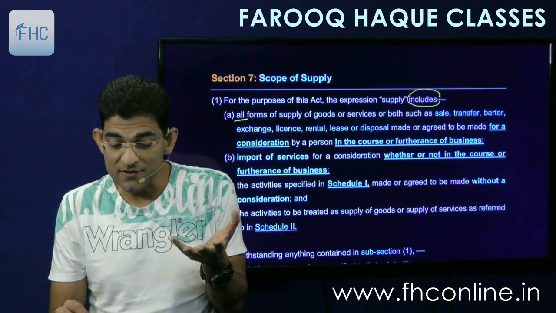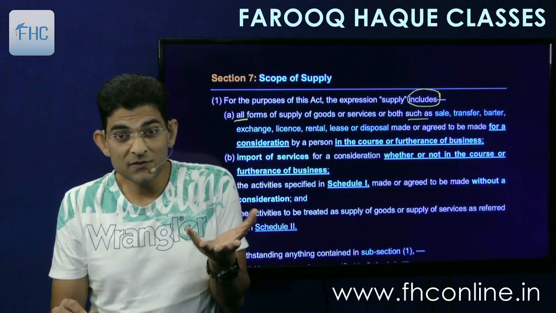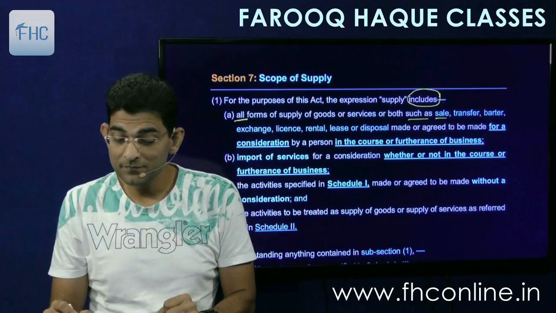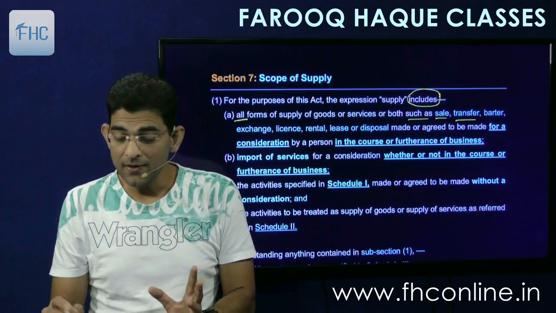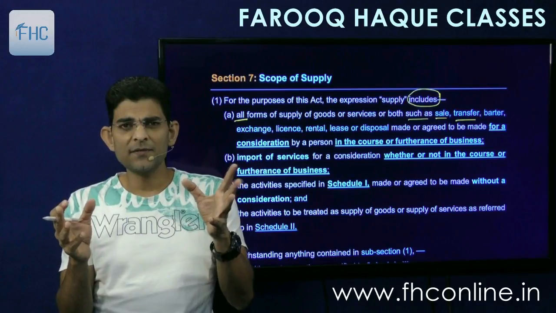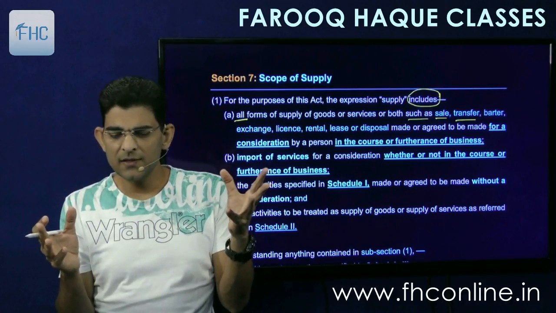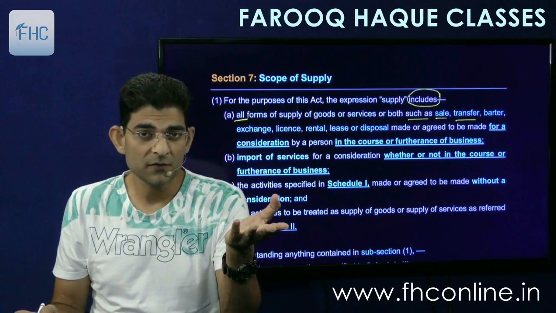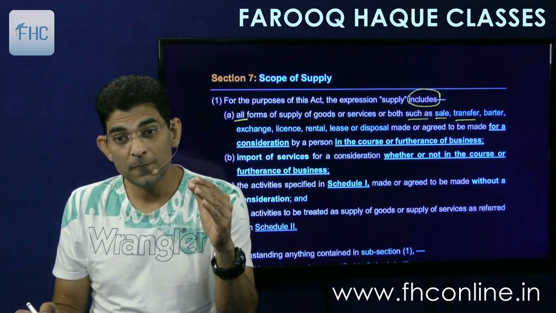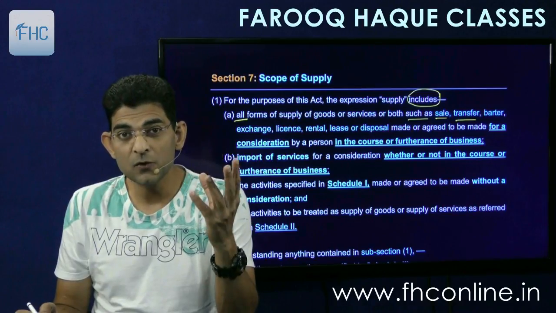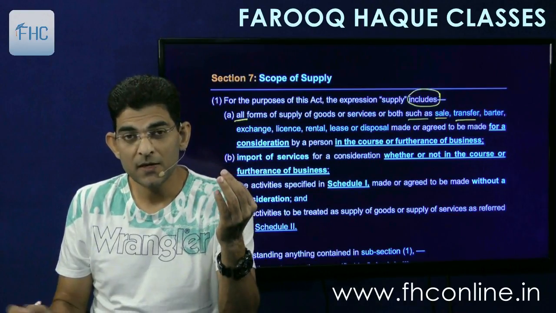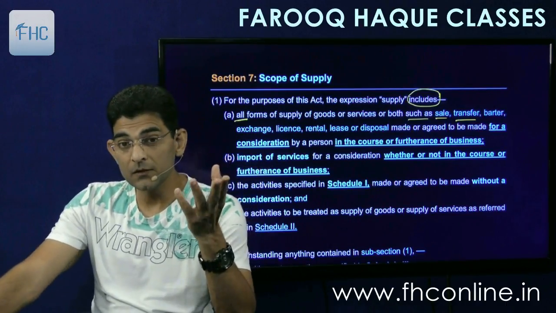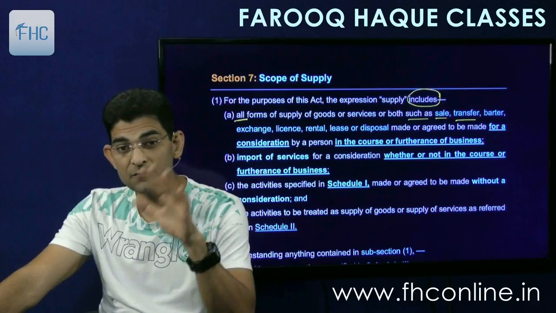Now again they say such as. Such as means examples. Such as sale, transfer. Now all these words are used and they have their natural meanings. Like in case of sale, it is a sale for money and ownership is transferred. The word transfer is a bigger word, with a wider connotation than the word sale. Sale is a part of transfer. Transfer is a much bigger thing. Now they have included both. So sale is also covered and transfer is also covered.